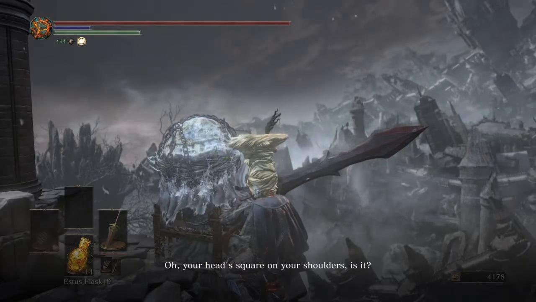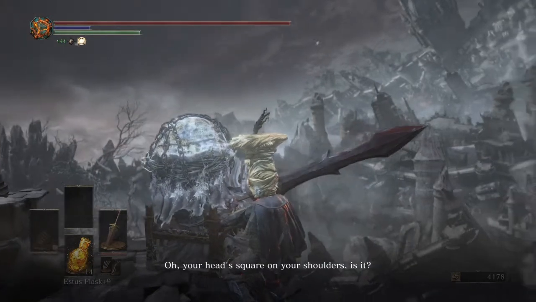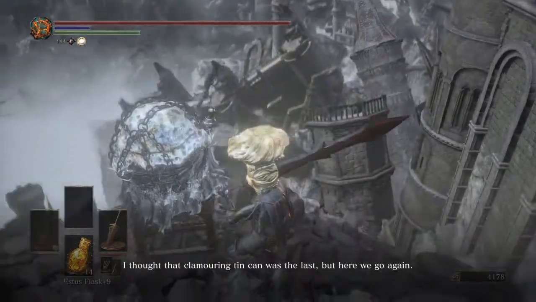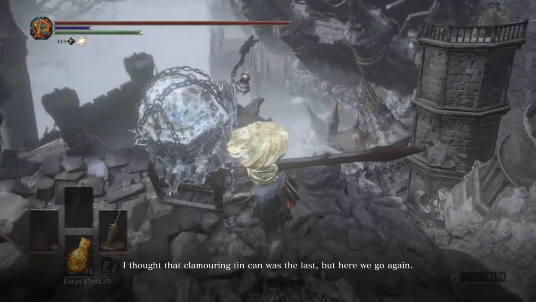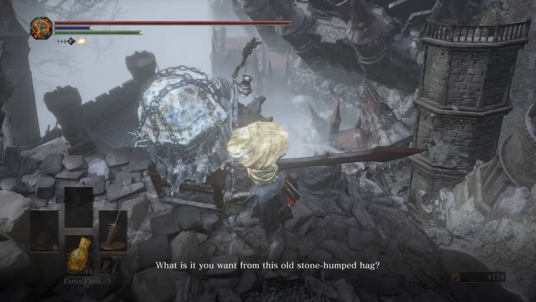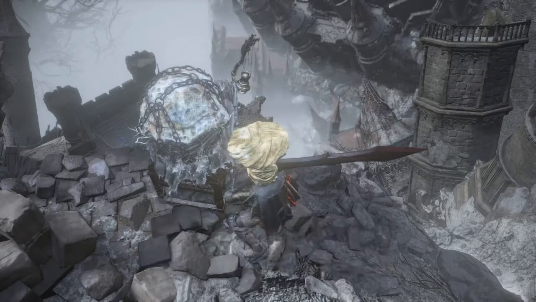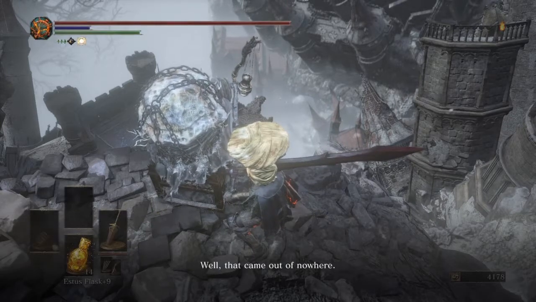Your head's square on your shoulders, is it? I thought that clamoring tin can was the last, but here we go again. What is it you want from this old... I've nothing. I have business with you. Well, that came out of nowhere.